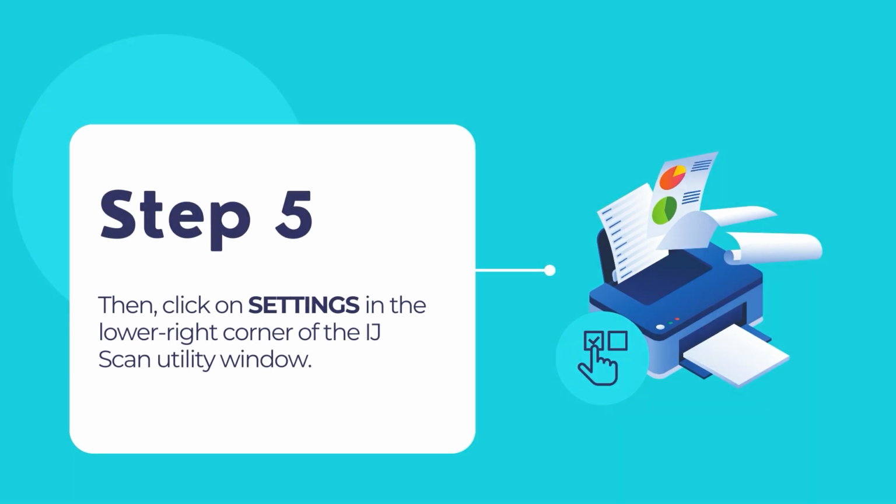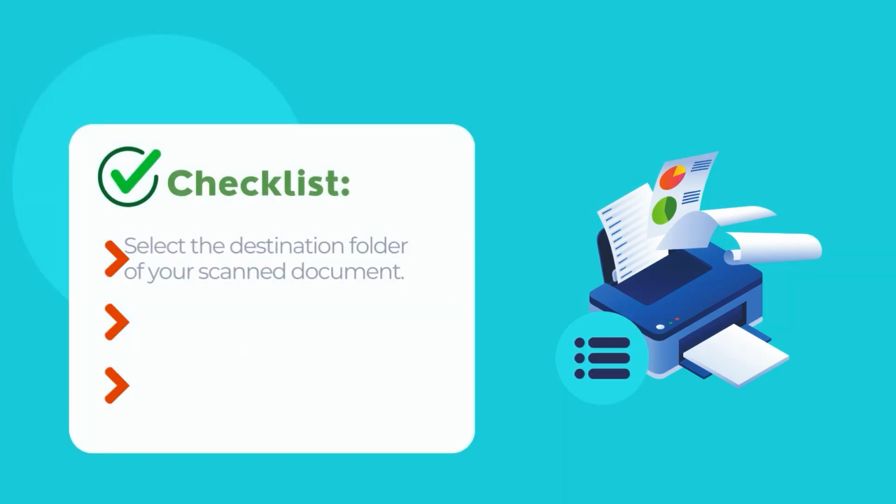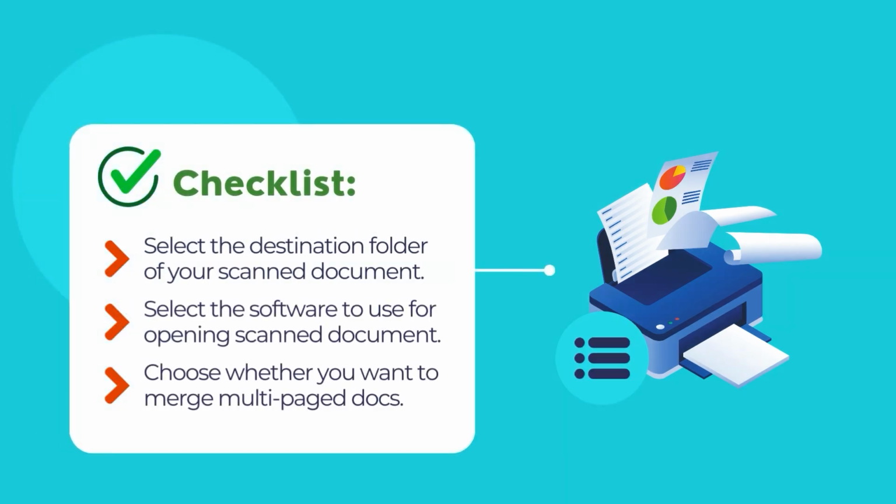Configure your default scanning options. Select your scanned document's destination folder where the scanned document will be saved. Then, select the software with which you want to open your scanned document. Finally, if you want to scan multi-paged documents and wish to merge all the pages into a single scanned file, you can select PDF multiple pages under Data Format.